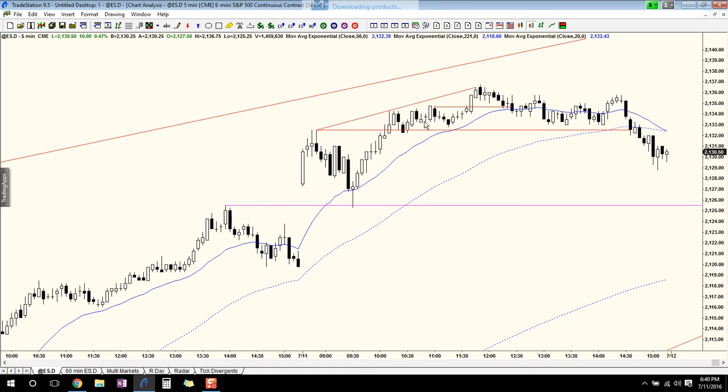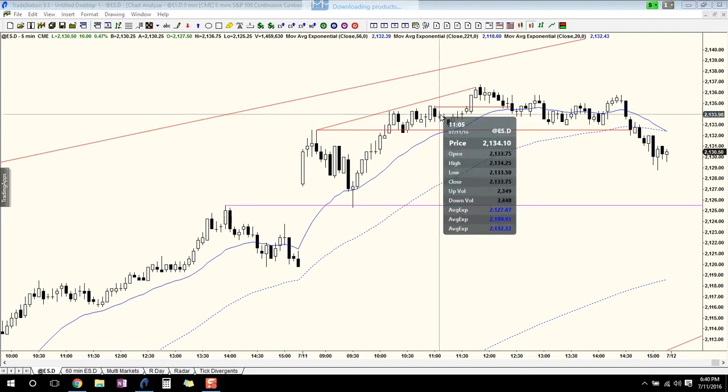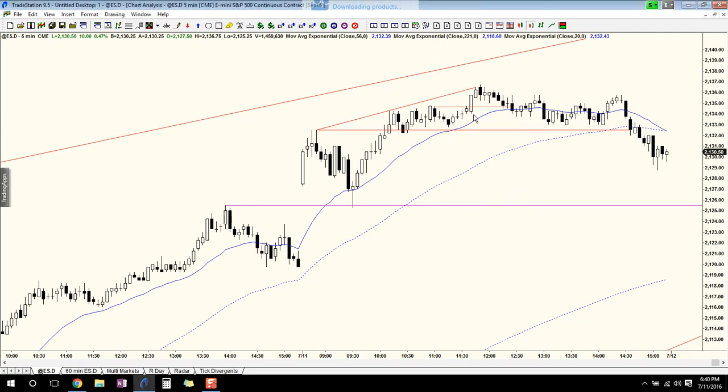Anyways, it went sideways for quite a few bars, so it's probably a final flag. Arguably, it's high 3. The breakout above this is probably going to fail and have to come back into this range. And as you can see, breakout, okay, follow through, and then we just kind of started to melt down.